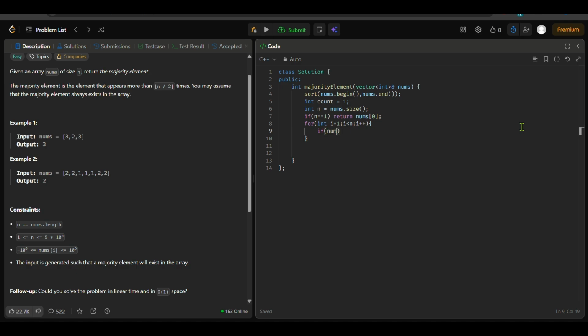If nums dot I is equal to nums dot I minus 1, count increases.